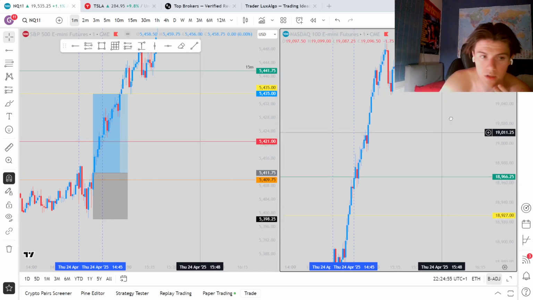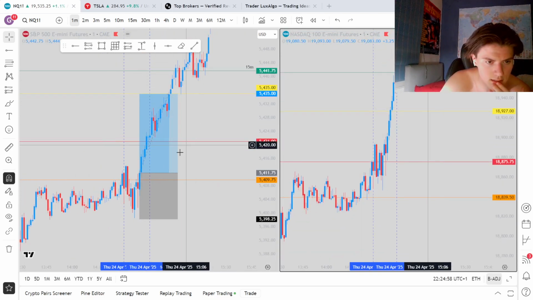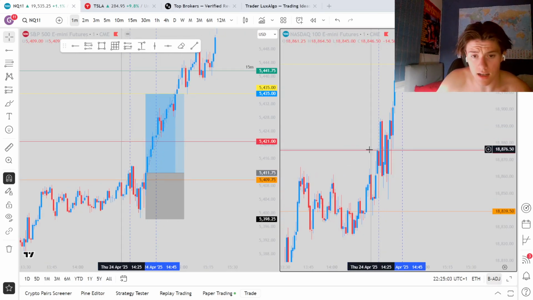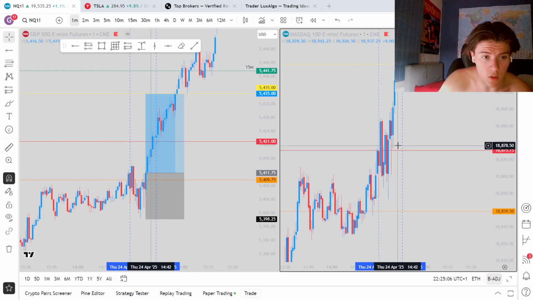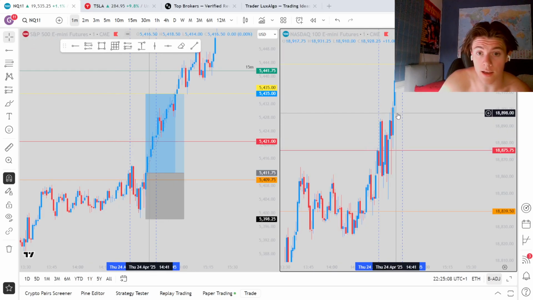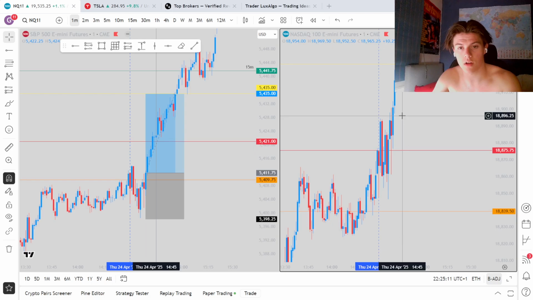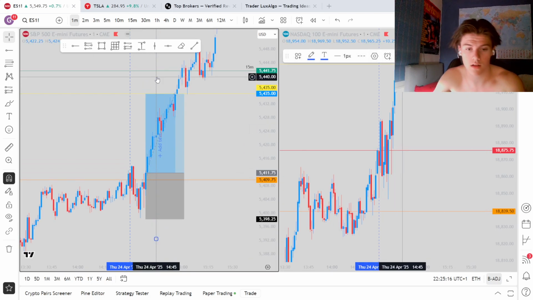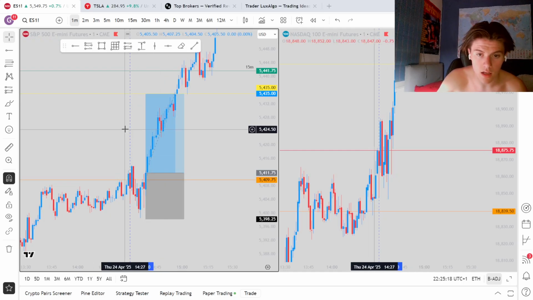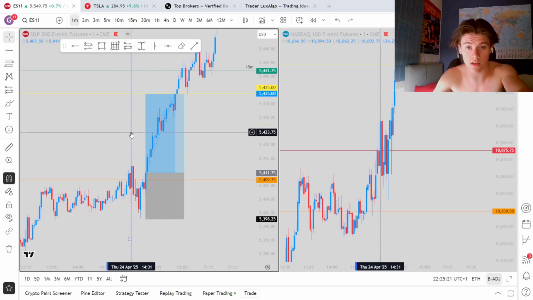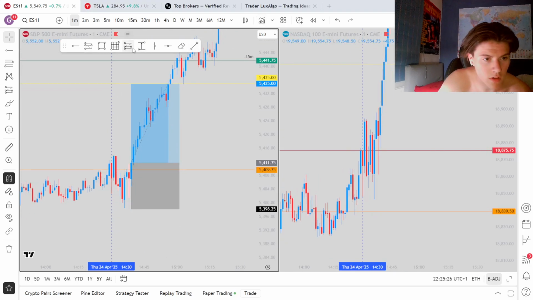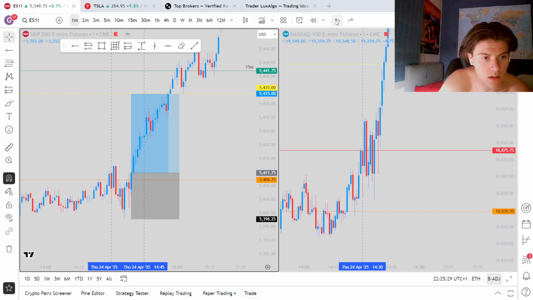But the way that this works is, as you can see, Nasdaq swept out this red line of liquidity quite early on, before ES did. So this is market open right here, this dotted line here. For both of them, as you can see the crosshair, they line up. We swept. Oh, I shouldn't have got rid of that red line. I don't know why I did that. Let's go back. There we go.